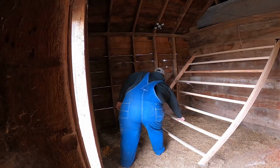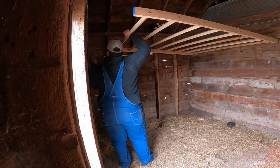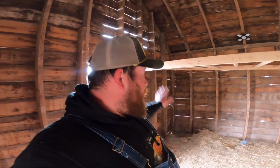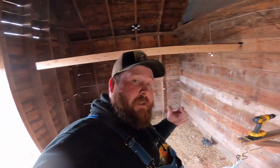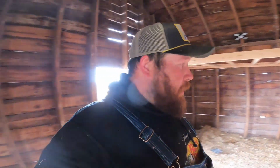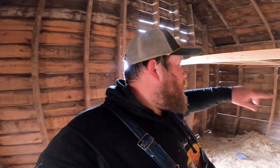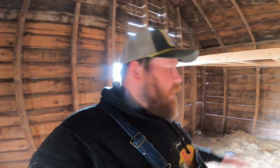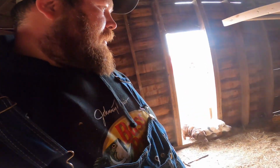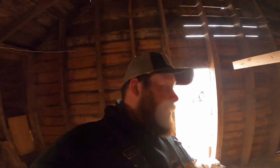All right, so now let's try it. Lift it up. There you go. Now it is up and out of the way. You can clean out from underneath it, nice and clear, and then set it right back down after you get it cleaned up. Yeah. So just a quick little couple hinges and a hook, and be able to clean up underneath it. So this is just something that we're adding. Doggos are watching the birds. But this will be nice for the chicks. They can get up and out of the way.